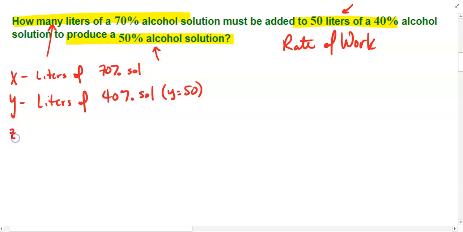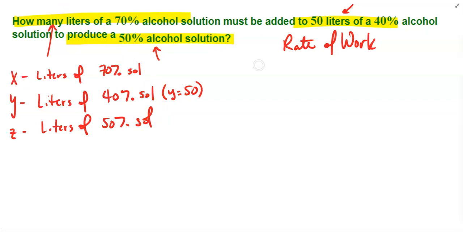And lastly, z could be how many liters of a 50% solution. By setting up our system this way, we have three unknown variables, so it'd be nice to have three equations, and we could potentially create that. But since this y component's already known, I don't think we'll need three equations in our system.